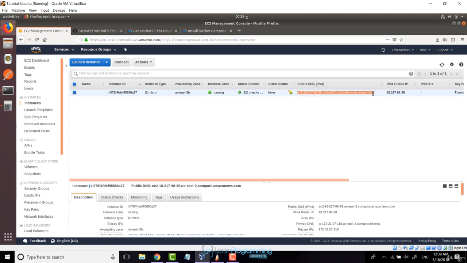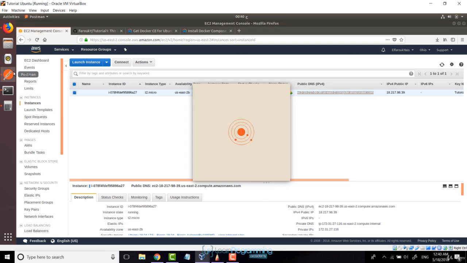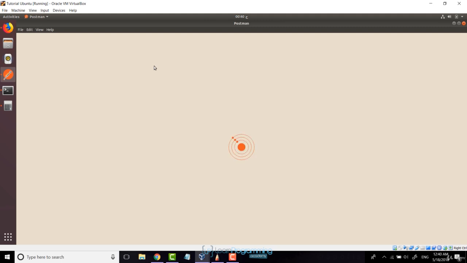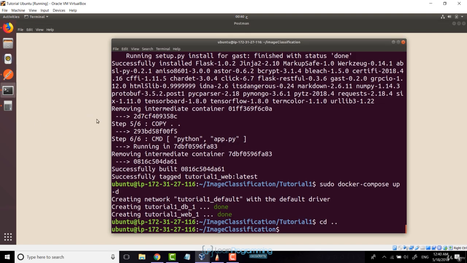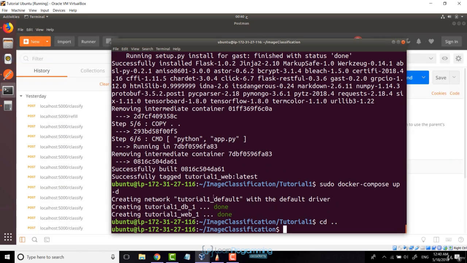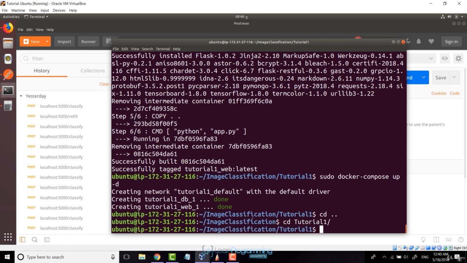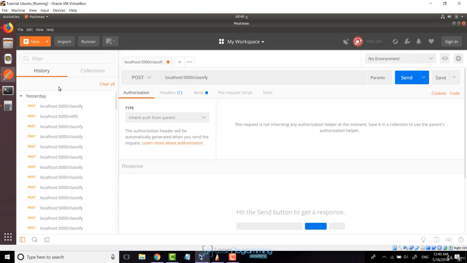So if I come here, and this is the public key, so you can think of this as the domain name of the DNS, okay? So let's go here, open Postman, and then we're going to send a POST request to /register. See what happens, right? What are we going to get? Let's just leave Postman to open first, and you would notice that I'm letting Docker Compose run, but at the same time I have the flexibility of going in and out of the files, and doing administrative stuff on the server.